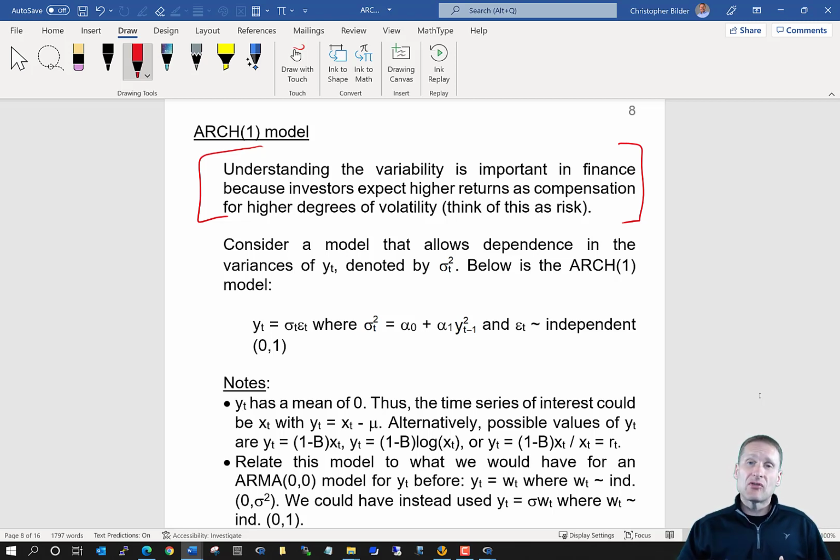So if I see a stock that's going up and down a whole lot, well, if I'm going to put my money in it, I hope that in the end I'm more likely to get a better average return than if I invested in a stock where there's a lot less variability and it's more constant through time, maybe with a slow increase in price. If I'm risk averse, I'd be okay with that kind of situation, maybe also having less overall return. It's like the difference between putting your money in the bank, where interest rates on savings accounts are low, versus putting your money in the stock market, where perhaps you could make more money, but because of that extra variability, you may also lose your money in the end. Okay, so let's take a look at this model.